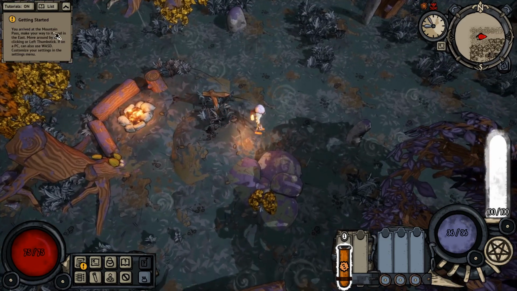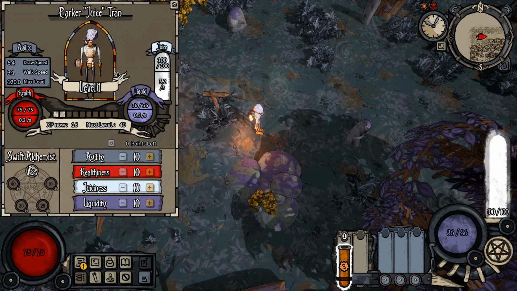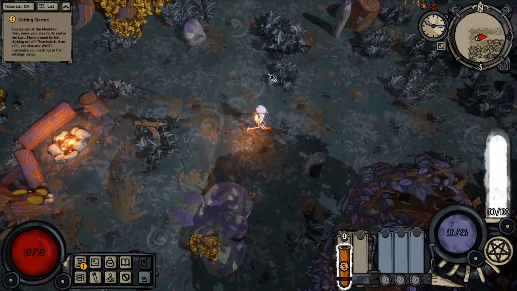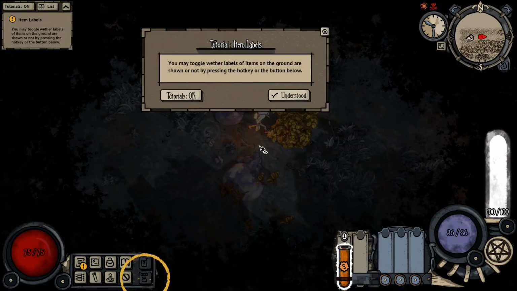Okay. Getting started. You arrived at the mountain pass. Make your way to its end in the east. Move around by left-clicking or left thumbstick. If on PC, you can also use WASD. Okay, so there is controllers, too. So shift stops us, which is something I'm just not used to at all.